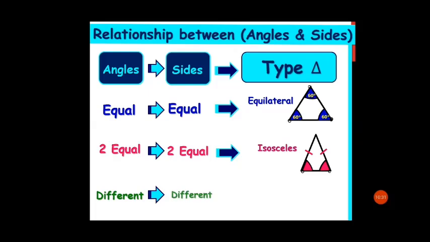Let's see the case when we have all angles different. Yes, the sides will also be different. And when sides are different, what's the type of that triangle according to the sides? The type is scalene triangle. Also, sides can refer to the angles. If you see all sides equal, the angles will be equal. If angles are equal, sides are equal. Also, if sides are equal, that indicates the angles are equal. If we have two sides equal, we also have two angles equal, and so on. If sides are different, angles will be different.